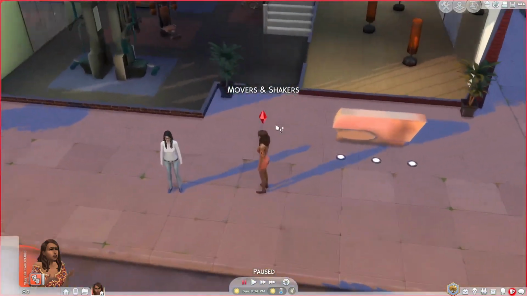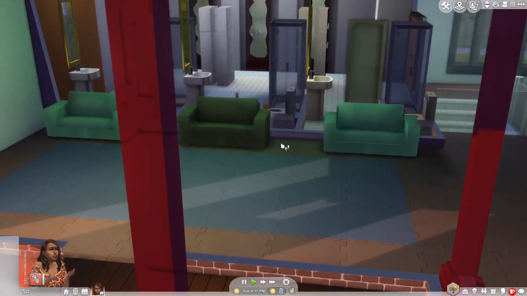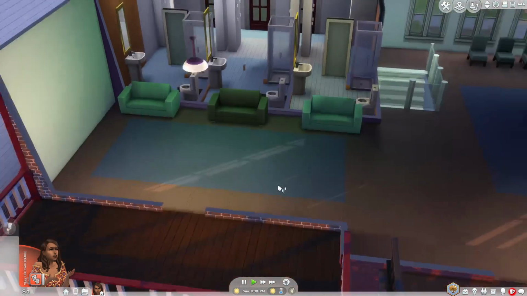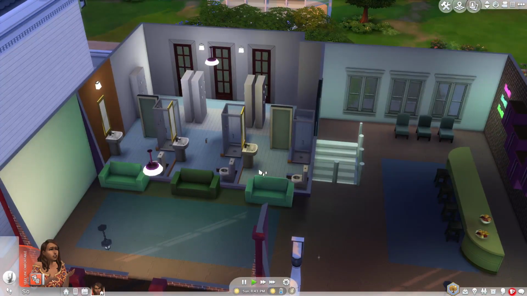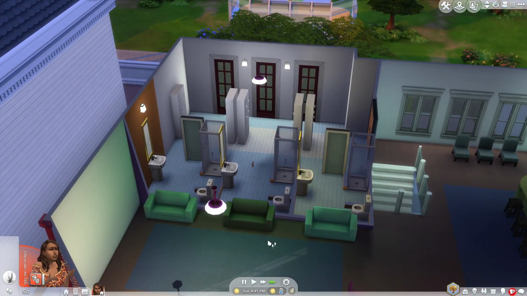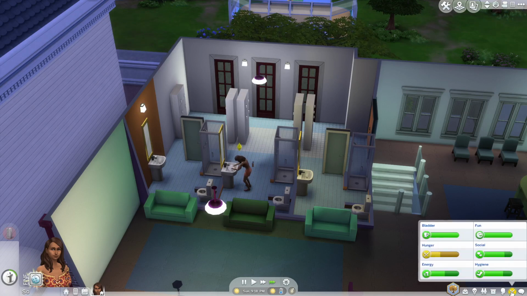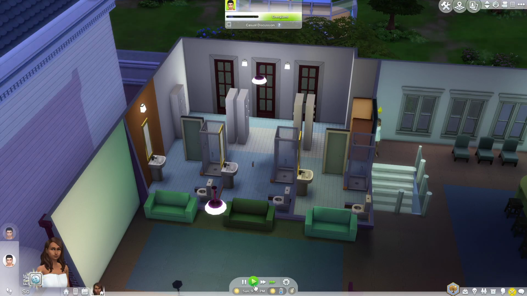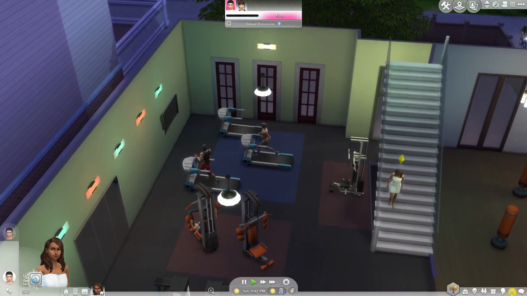And here we are at the gym. They're going to have the toilet and the shower for us. This is just the base gym that comes in this neighborhood standard. And looking at her others, she is also getting a little bit hungry on her needs. So let's hurry up and go to the bathroom, take a shower, get her needs taken care of. She is getting a little bit sleepy, but I think we're just going to sleep back in the neighborhood.